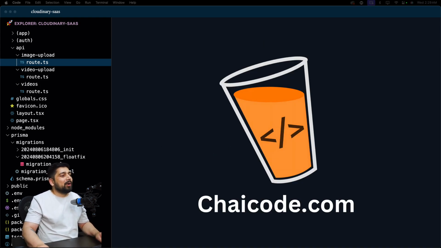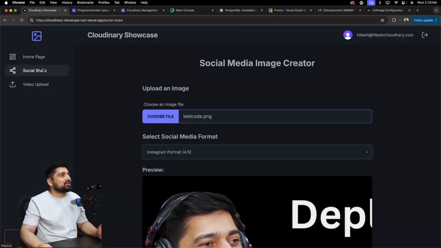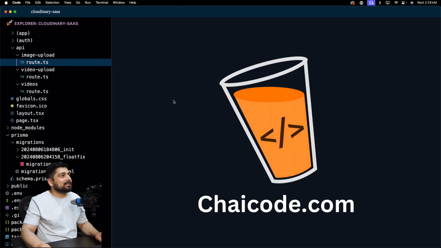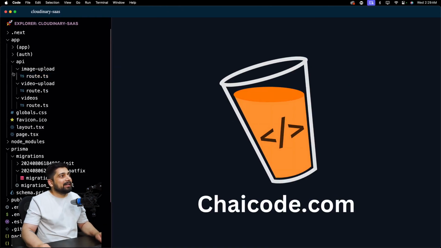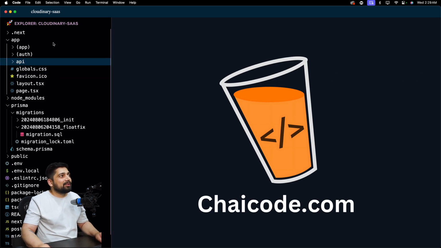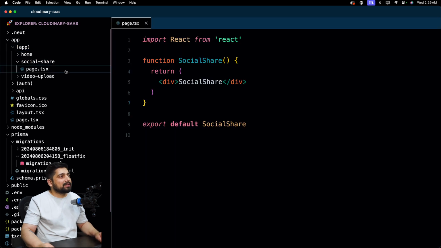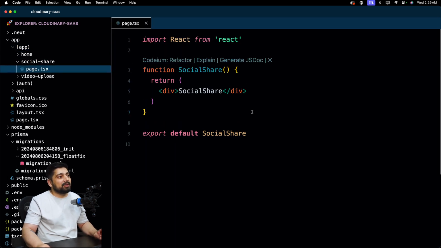All right, moving back, how can we design this? So this is the route that we are using in our application, a social share. So we're going to be creating apps just like that. This API is a folder where all the API routes happen, so this part is all done for us. Now, since we are into this app where all of our home, social share, all things are going on, this is the page we want to actually mention and we want to use it.